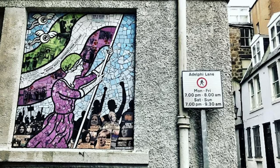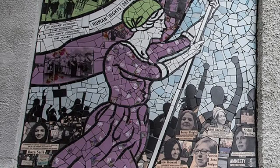And so here is the piece that was done for Amnesty. I haven't got a close-up, but low down are all everyday human rights defenders from Aberdeen, contemporary women that were doing things now, and then that's balanced against obviously the suffragettes of the past.